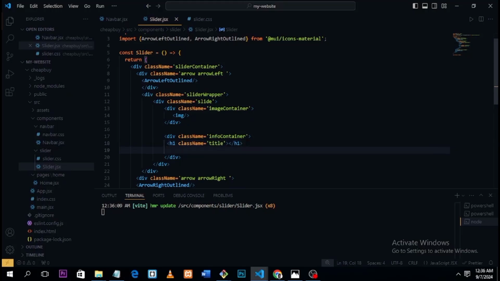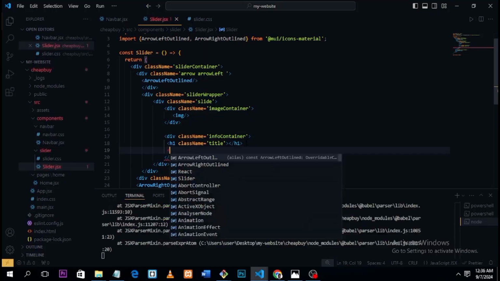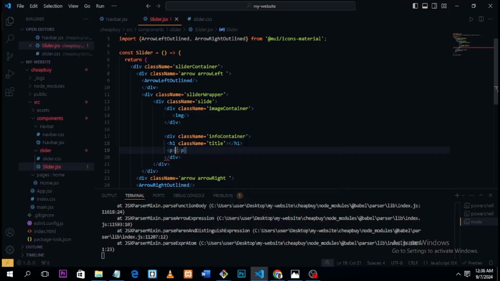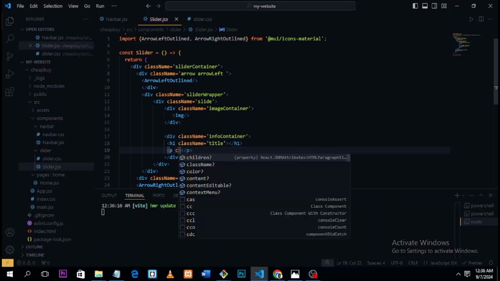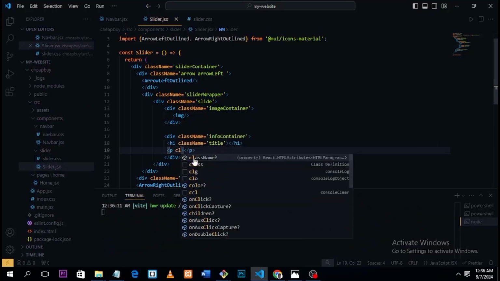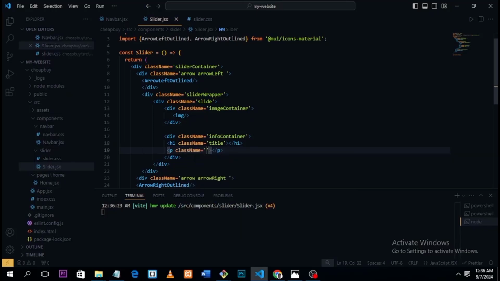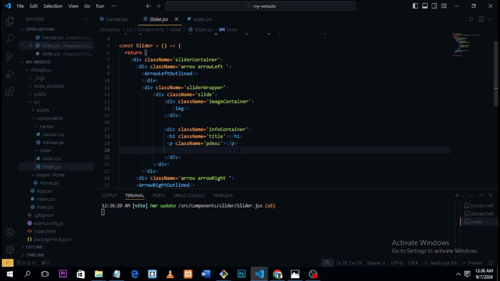Next we have a paragraph. We'll give it a class name of description, let's just call it P description. And we create a button under it.